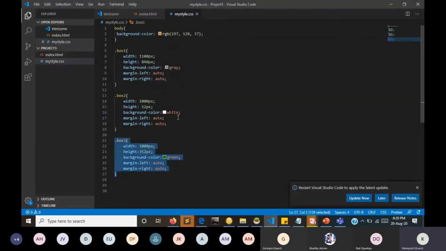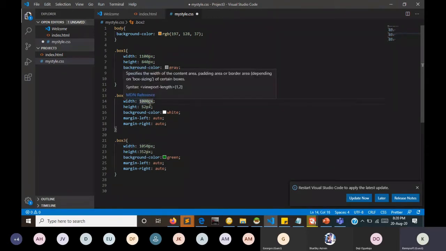Like you see, we are already having our box increasing, but let me try to increase this size a little further. Say 1050. This is what I was expecting you to do in your assignment, and some people really did some good work. That's good. Okay, so we have our box 3.